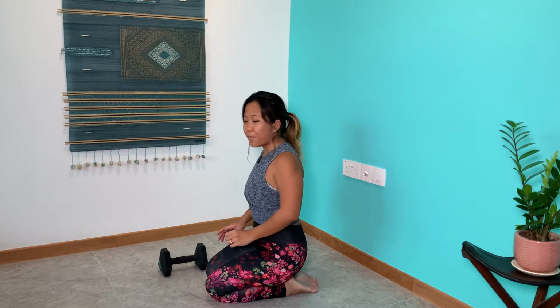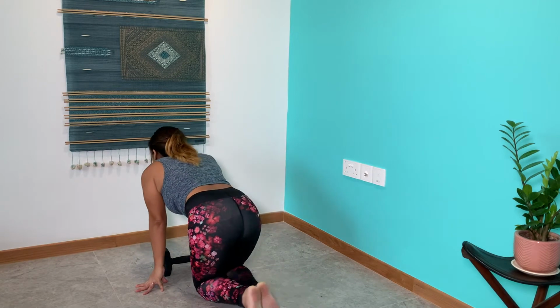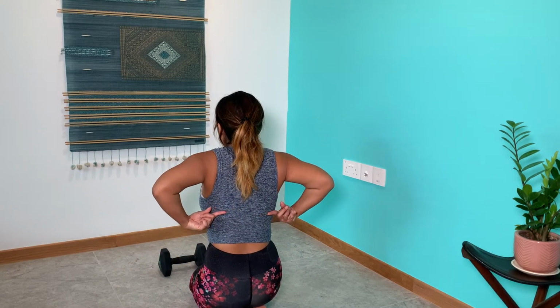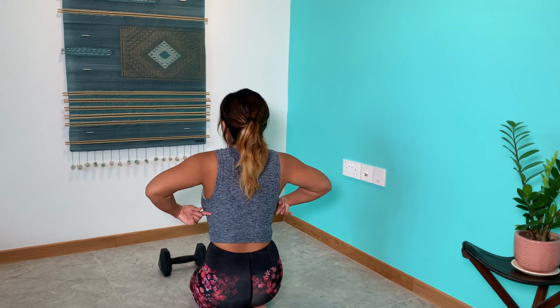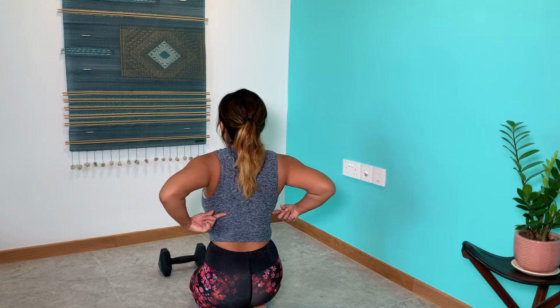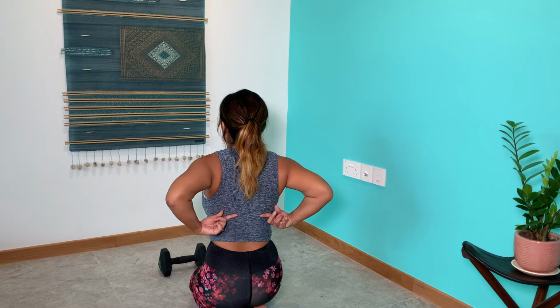bones moving back. Now from a back view, what's happening is, as we inhale and we protract, shoulder blades move apart. And then as we retract, the shoulder blades squeeze in towards each other.